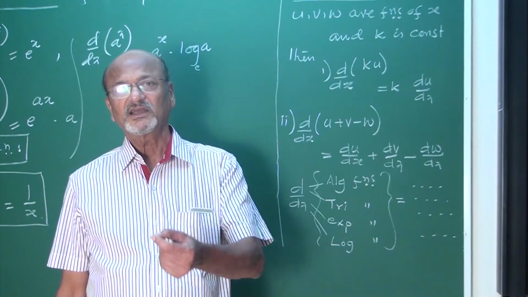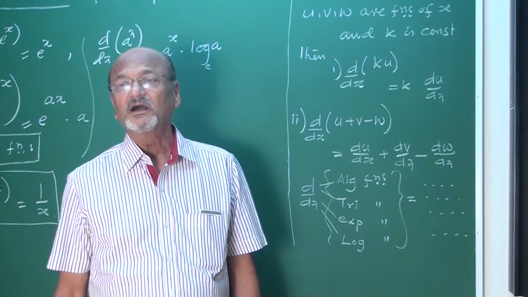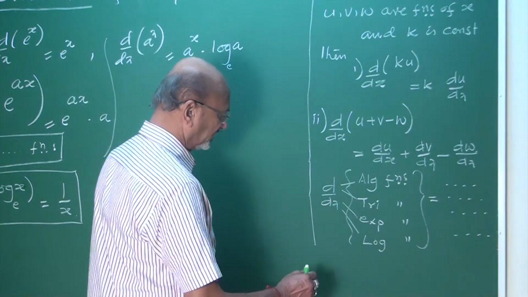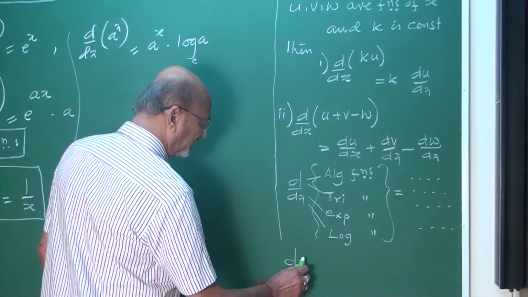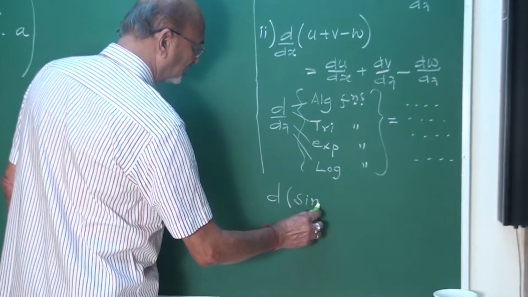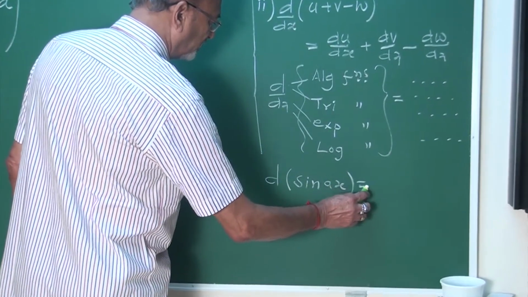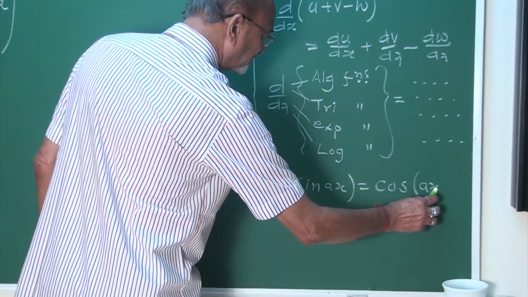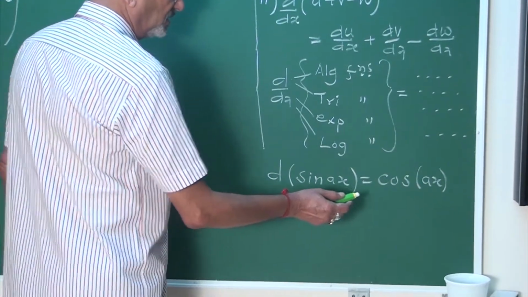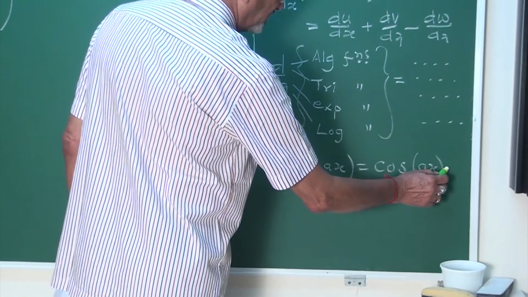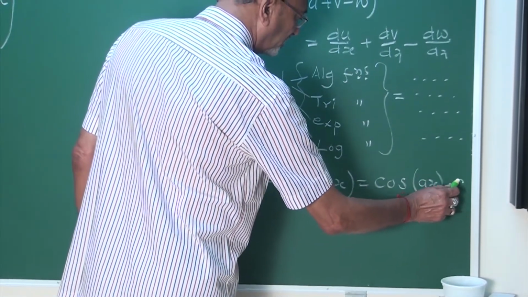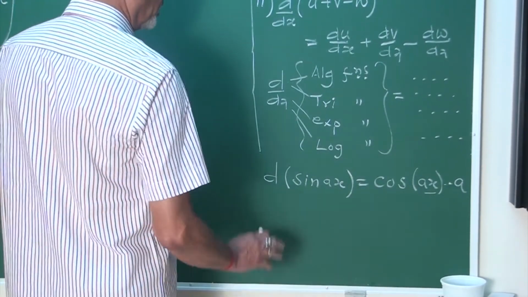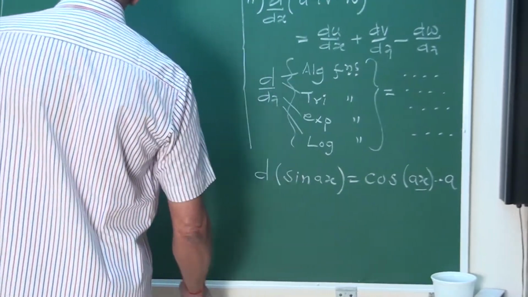Then I have done the last, seventh one. If the angle is other than x, for example, the derivative of sin ax, you know, my friends, the derivative of sin is cos. This angle you have to write as it is. But the angle is other than x, which means it is multiplied by a. Like that, the remaining.